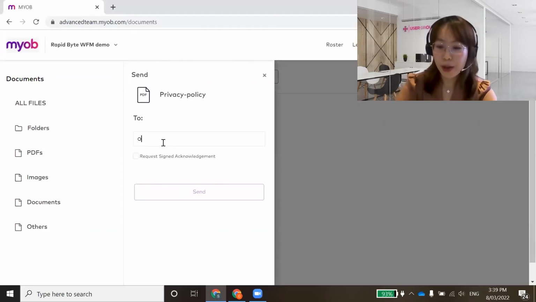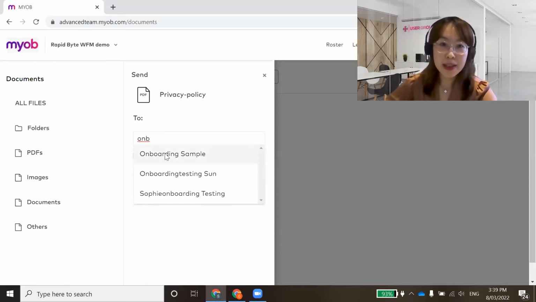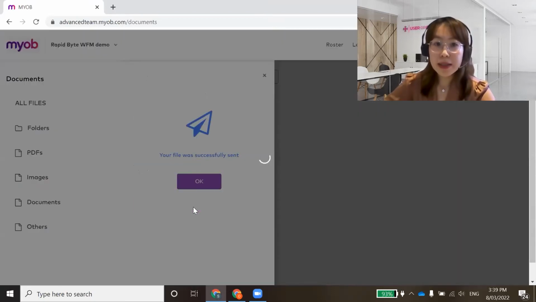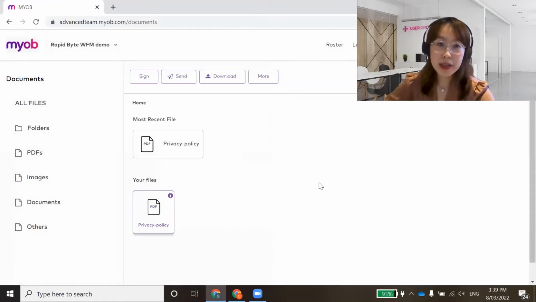For example, our Mr. Sample might be a manager, we could click the name for this manager and request the signed acknowledgement from this manager. Once this manager has received this document, the manager can sign for acknowledgement, then return this document to the HR officer, and the HR officer could get this confirmation of the document and upload it into the employee's onboarding session, so the employee can get a document with the confirmation of the manager.